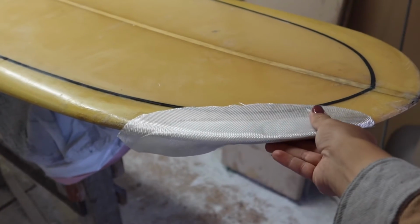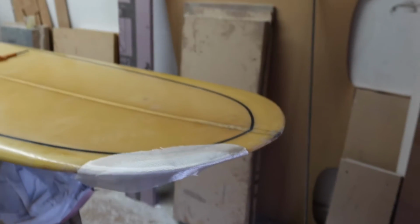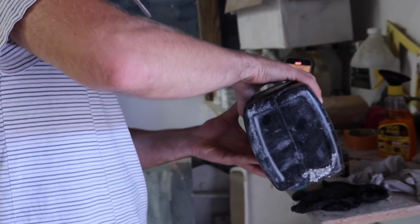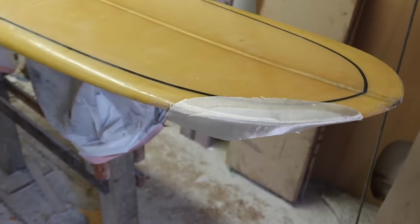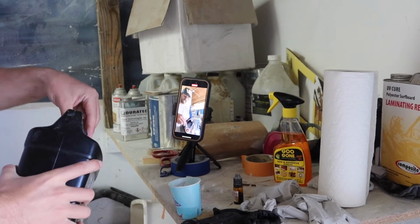So we added a piece of cloth here and now we're going to put resin on it. Oh wait, we're going to put yellow in it too, right? Yeah. We're going to try our best to match the color of this board by putting a little bit of yellow. What is it, like a dye, I guess? Yeah.